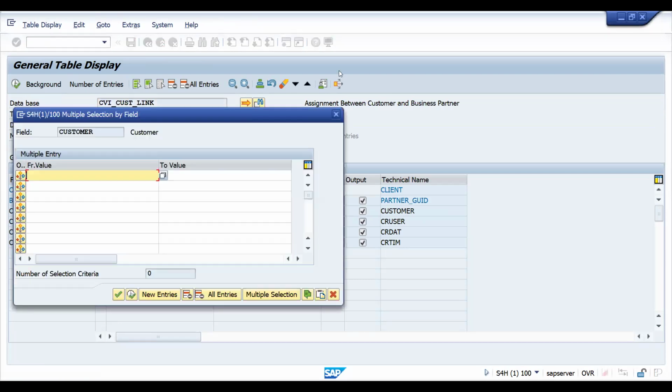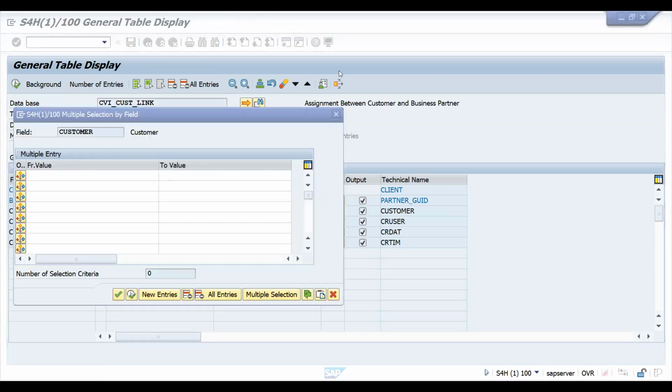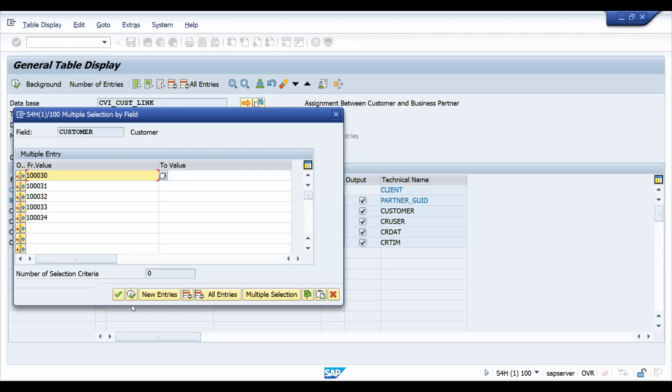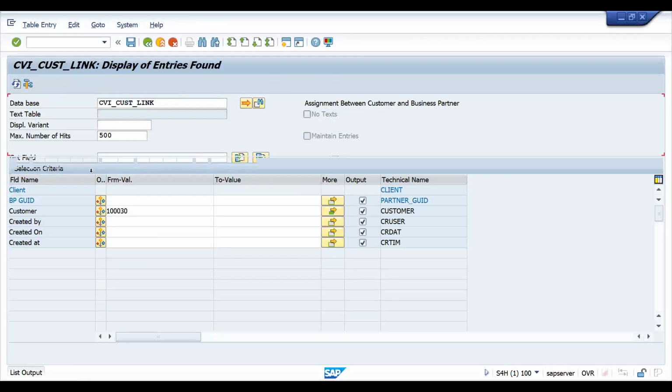I can copy all my customers so that I can get my GUID ID. This I have already explained. Probably you can check my YouTube, or else all these scenarios I have explained as part of the PP. Okay, so let's come here, just execute it.